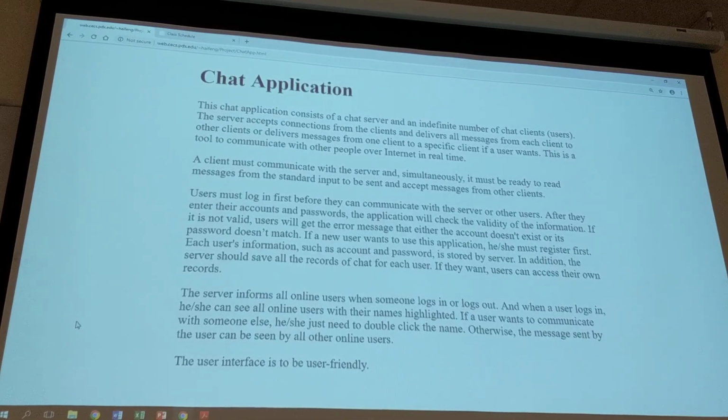Your server has to be logging all this information into a database. You may say, oh, I never learned database before. We already practiced database in our first 2 quizzes. What did we do in the first 2 quizzes? Linked list. In the worst case, you can always simply put your user and password in a linked list. That's it. Okay? Nothing fancy there. You may say, oh, I never learned database. I say, I already taught you how to do database. Your linked list is one way to save this information on the server.